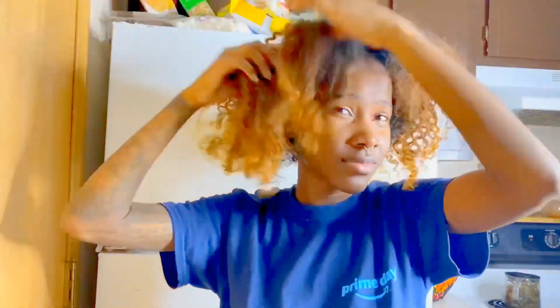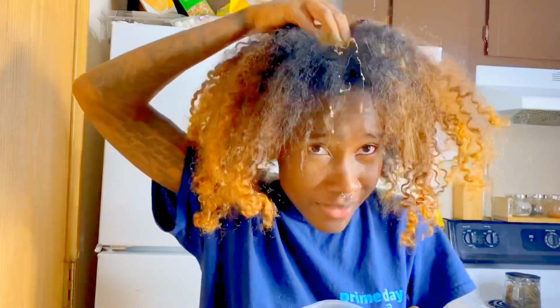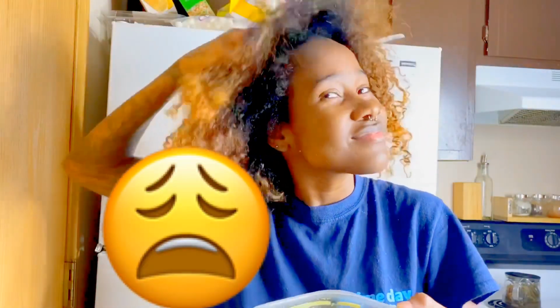Now I'm going to put this on my hair, and I know this looks like, oh my god, I am ashamed of myself. I don't know how I let my hair get like that, but we're going to fix that, guys. We're going to fix that with this mask.